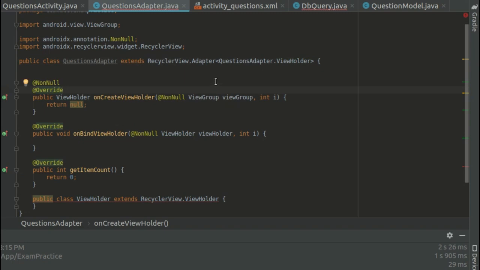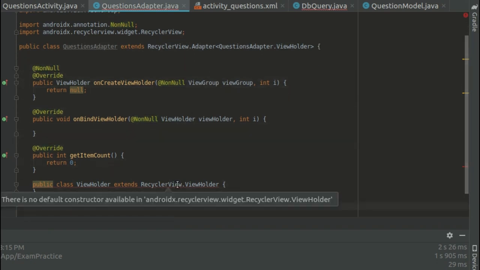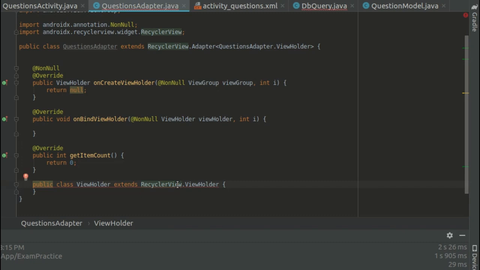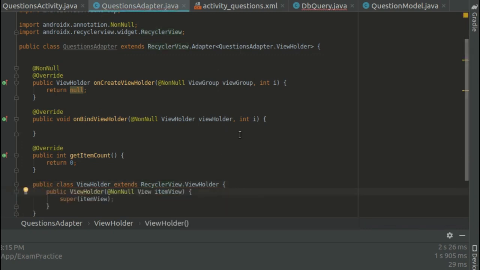Okay, now we don't have any error. So now come down here, we have one more error here. So click on this and press alt enter and click on this create constructor matching super. Okay, so now it's fine.